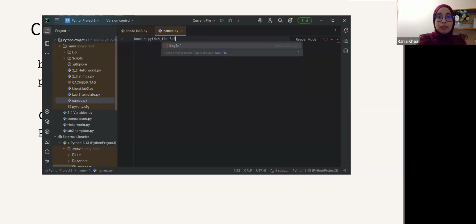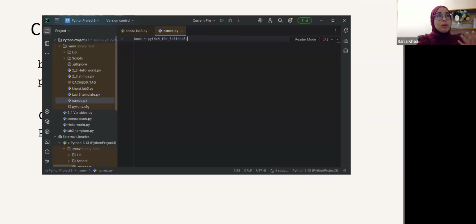Whenever we are writing something, or let's imagine that the user is writing something, nothing can stop me from writing it in a mixture of uppercase and lowercase. So no one is stopping me, okay? Let's suppose that I'm writing Python beginner or beginners like this, okay?